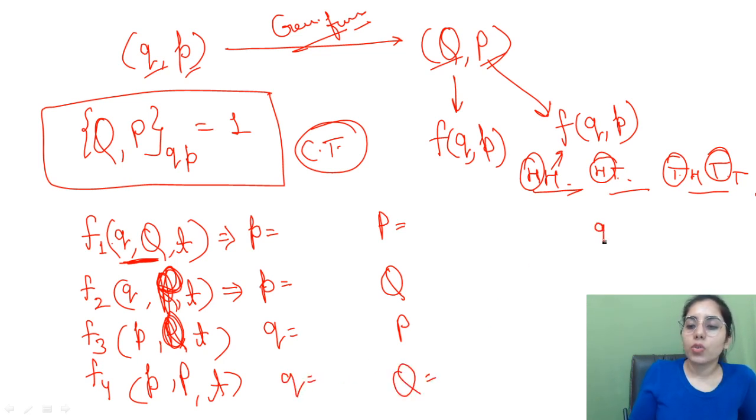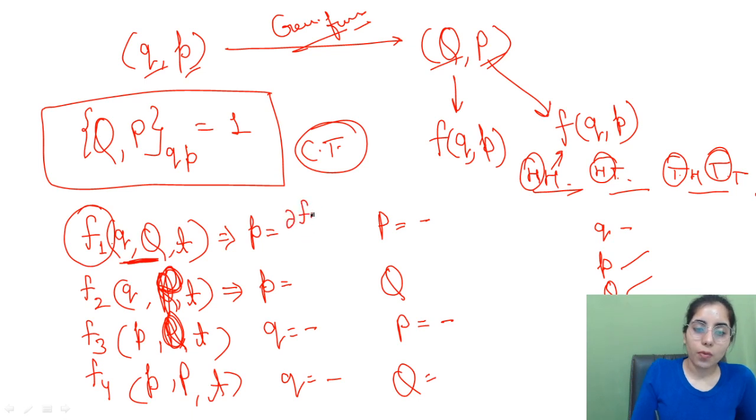Now what you need to do, write them in sequence like this, Q, P, Q, P. What you will do, the last one and the first one, take the negative sign with them, while the rest of the formula you can just easily write by taking positive sign. So small q negative and capital P negative. That's how you need to consider it. Clear? If I'm going to talk about the function, this is the first kind, generating function of first kind.